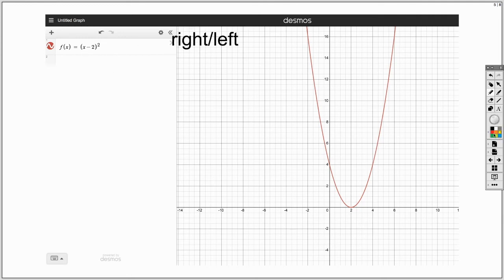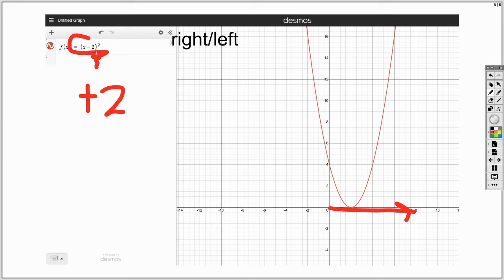Another rule, which tricks up many people, is that since it's minus 2, you would expect that it would start at the left, right? At minus 2. However, whatever is in the parentheses, like minus 2, we do the opposite of it. So technically, the parentheses is telling us minus 2, but we do the opposite, that's plus 2. And that's the reason why in this graph it is going plus 2, because we did the opposite of what the parentheses told us.